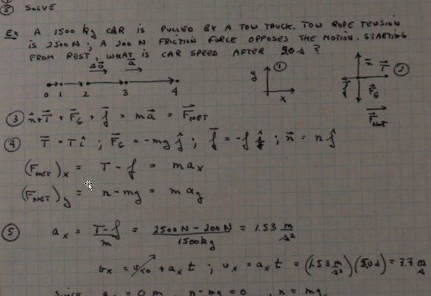So now I can write the x component as T minus F is equal to m times a sub x. So what goes in here are the components of the vectors from the vector equation. And then the y component equation is N minus mg equals m times a sub y. So if you look at the x equation, there is no normal force or gravitational force, because those only have y components. And if you look at the y component, there's no T or F because they have no y component.